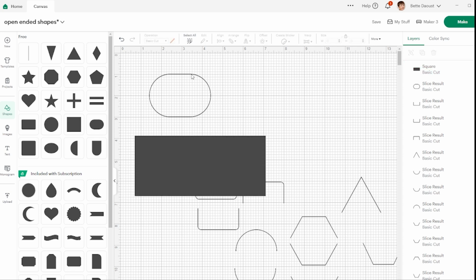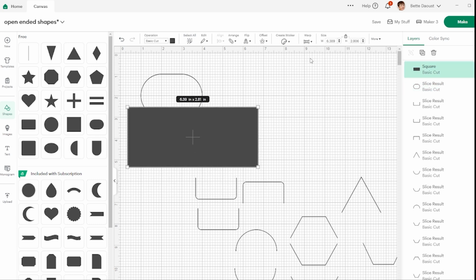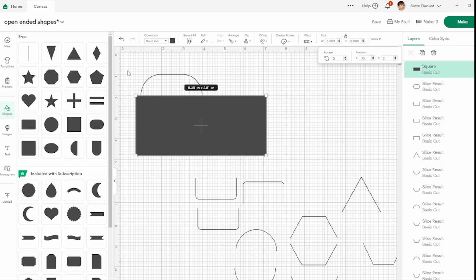Now I want to move this piece right here, move it to 1. So 1, a tab, a 1. Okay, it wants to move it. Okay, we've got 1, and then up here we've got 1, and that looks good. It's at 1 and 1. So all I need to do is take the cutting piece here back to the more. So we're going to go 0.75, and here we're going to go 2. And now we're ready to cut this one.